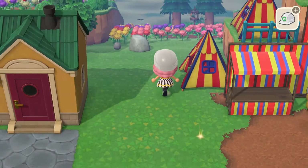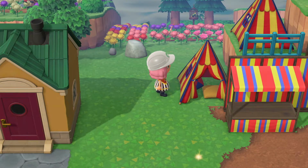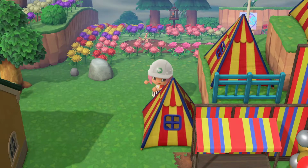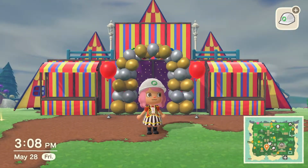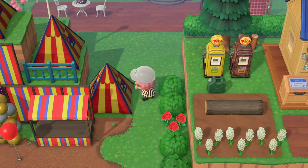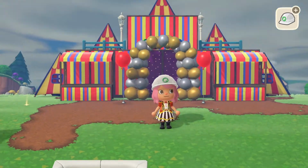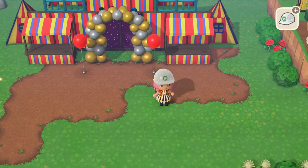I'm gonna go ahead and spin this one. Not that way. Keep spinning, Poppy. She doesn't like to spin for me sometimes. Spin. There we go. That looks good. I like that, actually. With the little window. Might do the same thing on this side. I don't have a window showing on this one. There we go. Let's see how this looks. Oh, I love it. It's really starting to look like an actual circus tent. I'm really excited about this.